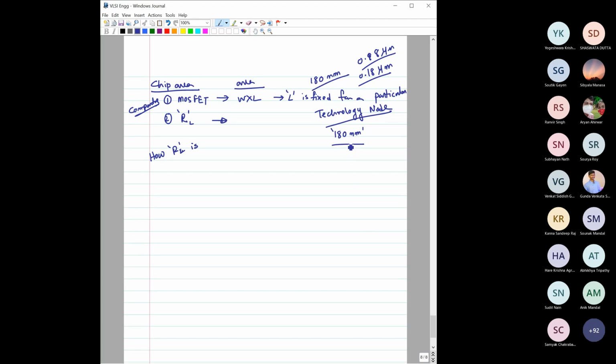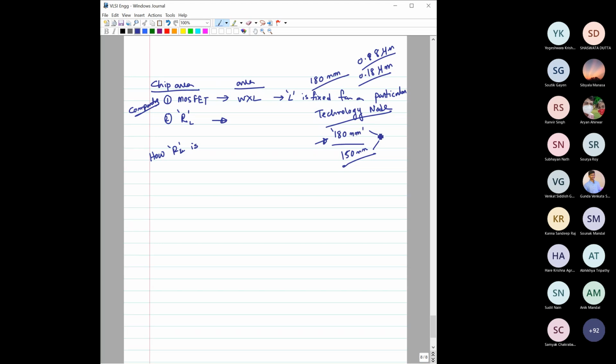This gate length is 180 nanometer for that. But similarly, one of your friends can say, no, I'm going to do it at 140 nanometer. Right? Provided you have the fabrication facility of both 180 nanometer and 150 nanometer, you can choose any one of them. But once you choose 180 nanometer, you have to fix with 180 nanometer.